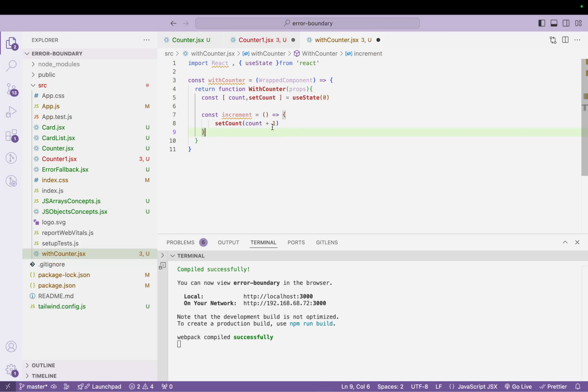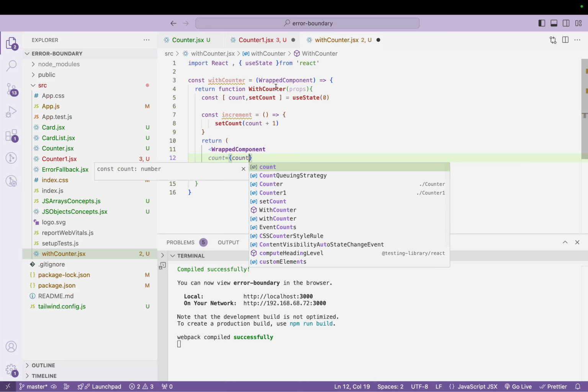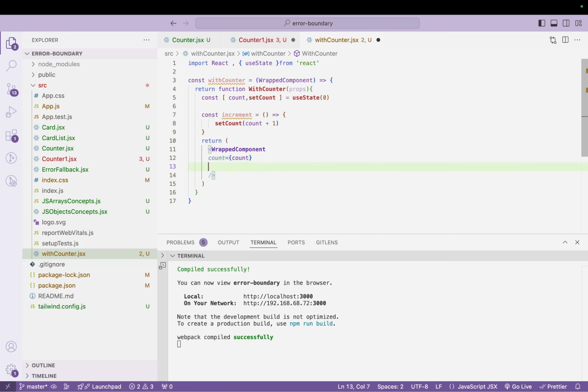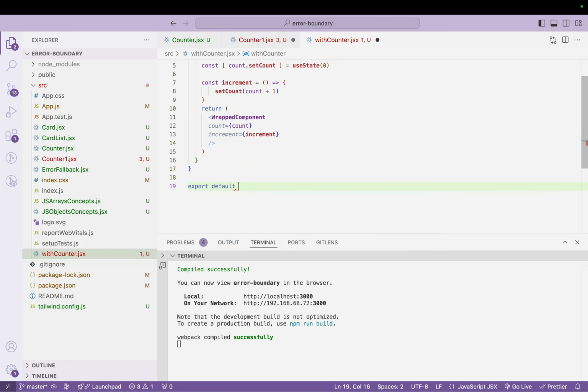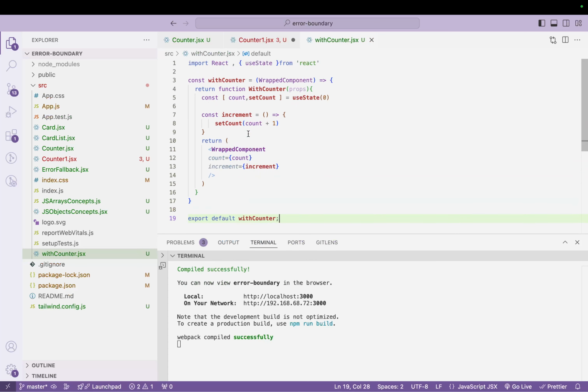Okay, and now this is here, return. Now this is the component, WrappedComponent. Now I can pass my count here, and my increment method also here, and let's do export default. Okay, so this is how your HOC looks. We are not using props, so I will remove it for now.